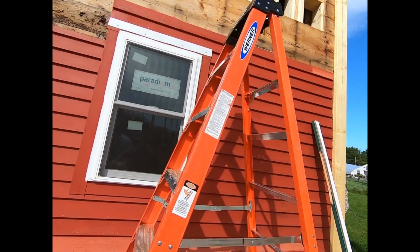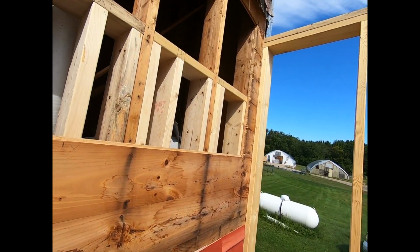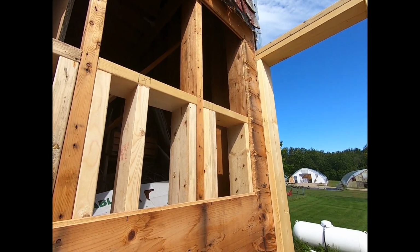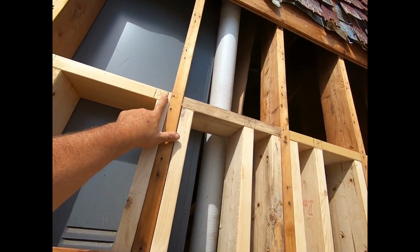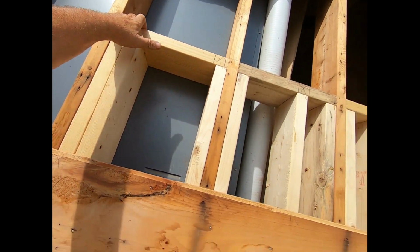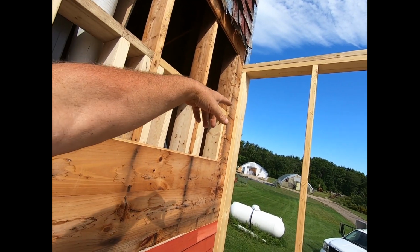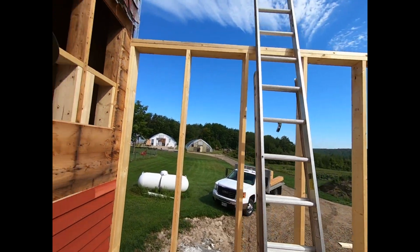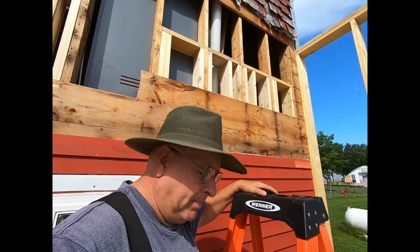I'll actually climb up there so you can see it. So there's my 2-foot mark where my first one goes. And then I've got them every 12 inches all the way over to here. Because setting right about maybe 2.5 feet from the wall, I've got a joiner I'm going to have set up there, and it's going to be in the middle of the span.